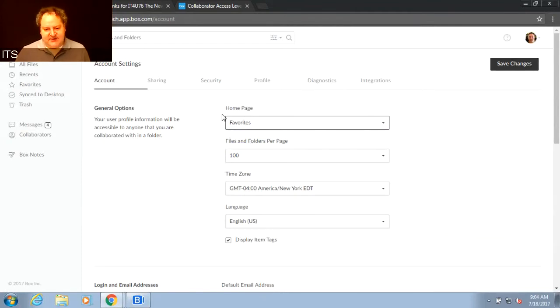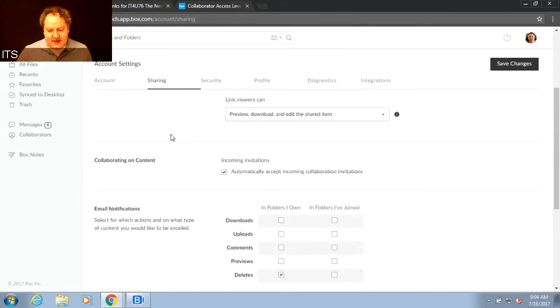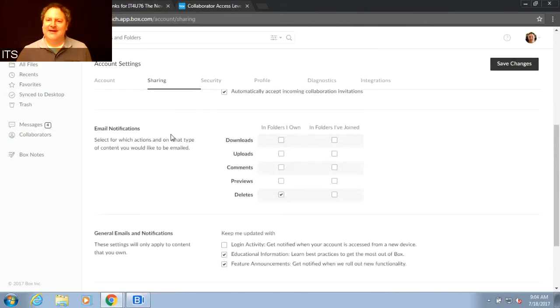And then one other thing I want to show you is on the Sharings tab. When we first launched, we had a lot of positive or constructive feedback about all the email notifications people got from Box. Somebody opened this file, somebody closed this file, somebody uploaded this and downloaded that. So what we've done by default is we've changed the UMich default, so you'll only get a notification if something that you owned is deleted. But in here, you could customize it if you really want to find out if something was uploaded or if somebody added comments to your file. And go ahead and save your changes.